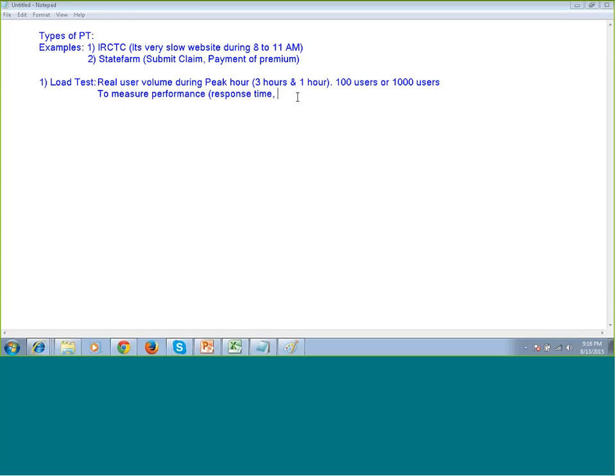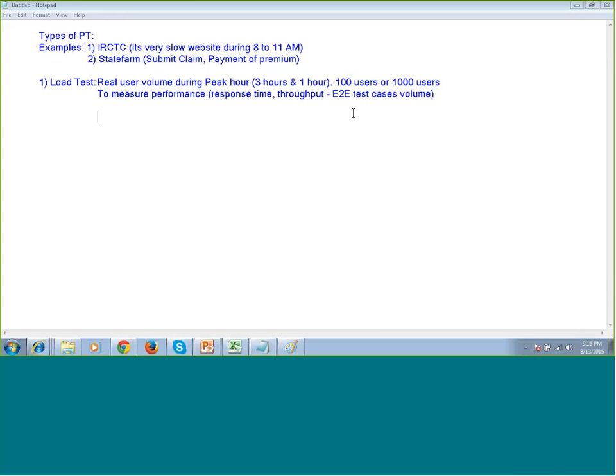So throughput, which we covered yesterday, is the success factor of different end-to-end test cases. So the end-to-end test case volume is basically throughput. So we try to measure this factor at peak hour and at anticipated user load.